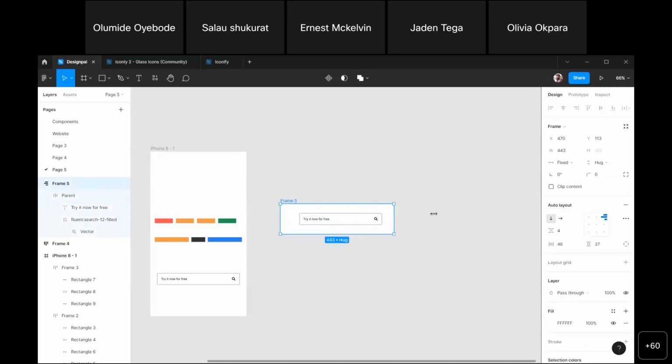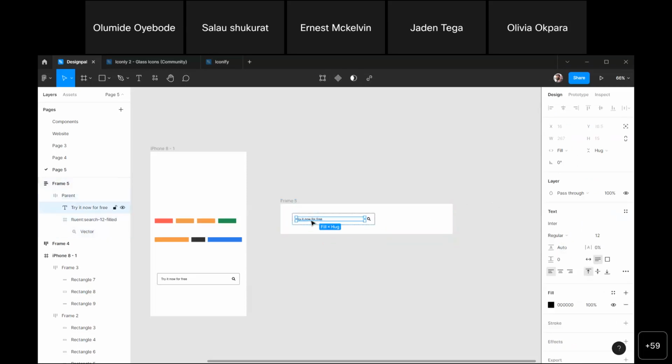Then we click on the text, then make it a fixed container. Fixed? That try it now for free is currently on fixed. No, it's currently on fill. Oh, you want me to change it to fixed?